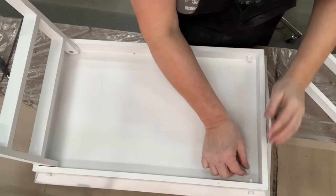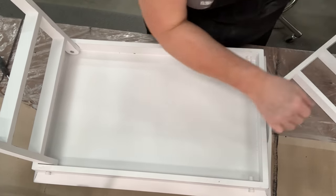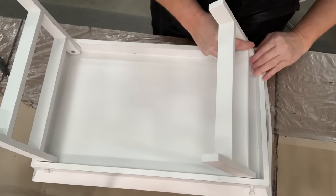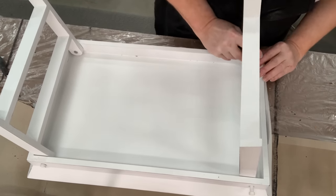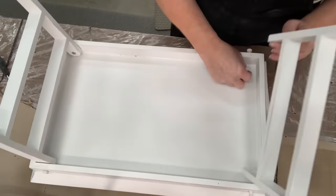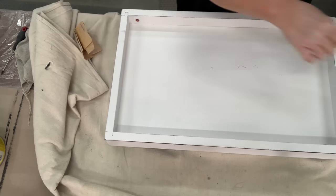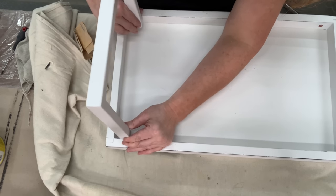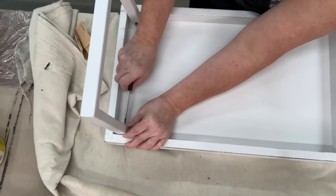Now I need to reattach the legs. These legs came with little bitty washers that make it so it's free flowing, that it opens and closes easily. Now I had a little bit of a problem getting them to stay on, so I ended up using some of that spray adhesive to get them stuck where they needed to be. It just needs to be free flowing from the leg part, not necessarily the tray part.